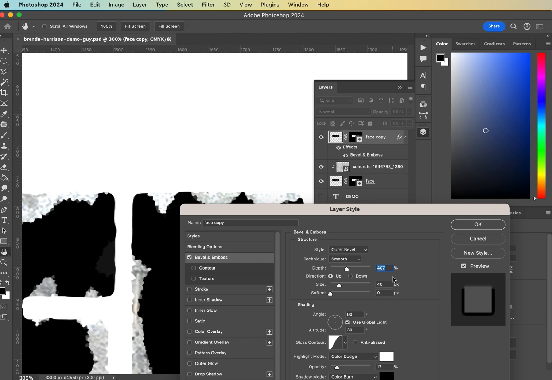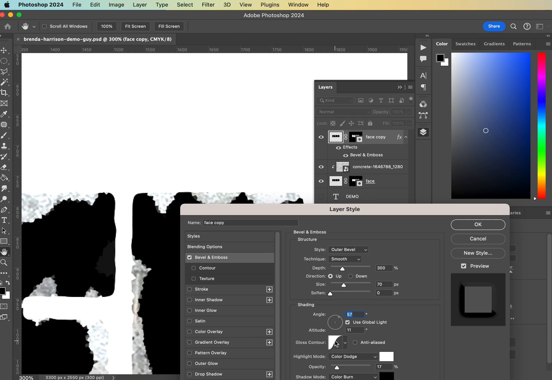Smooth, 300-ish for depth looked good. 70 for size looked pretty good. I didn't want it softened because I wanted it to look kind of chunky and not so faded. You can adjust your lighting a little bit at this point. So we're always getting our lighting from this side.